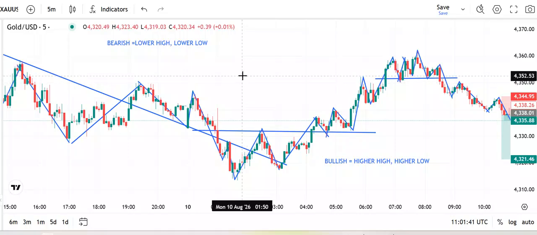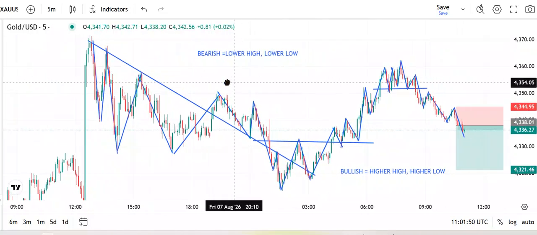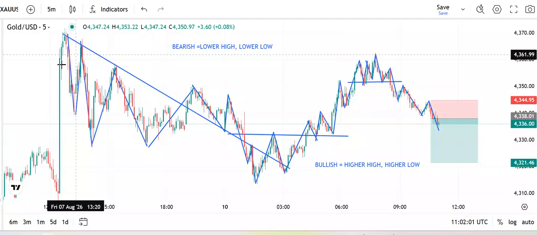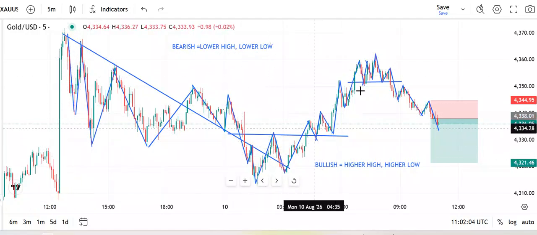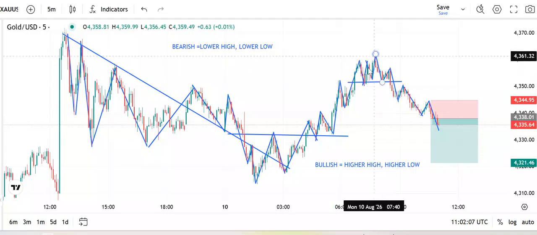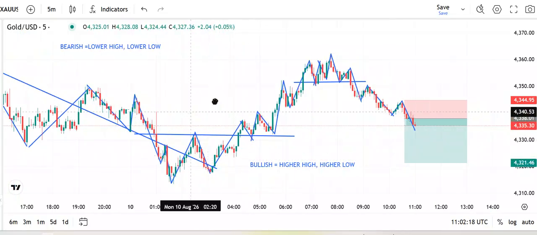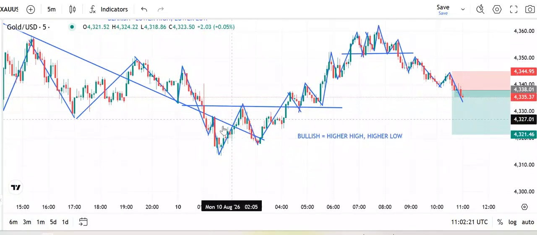So for this particular video, we have to look at the range point, the point where we have range. We have range around here. We have some form of range here, but it didn't last. But we have range here, we have range here. What do I mean by price range? Where price is not really giving definite direction, around this area price is not giving us definite downtrend or uptrend.